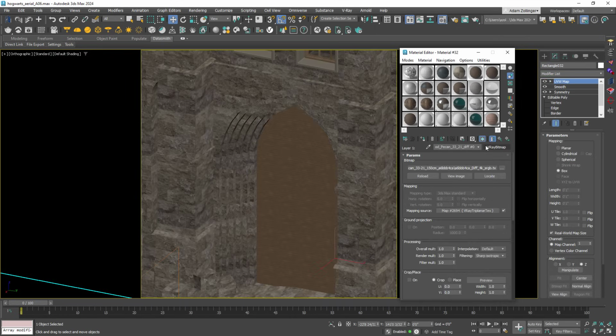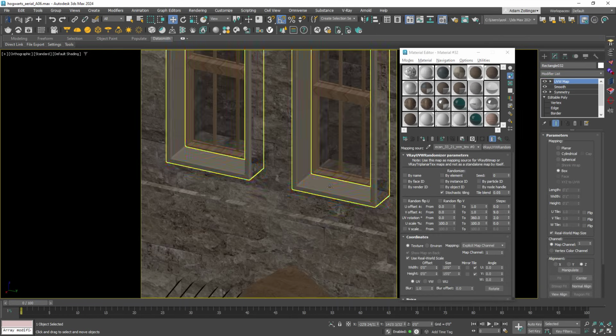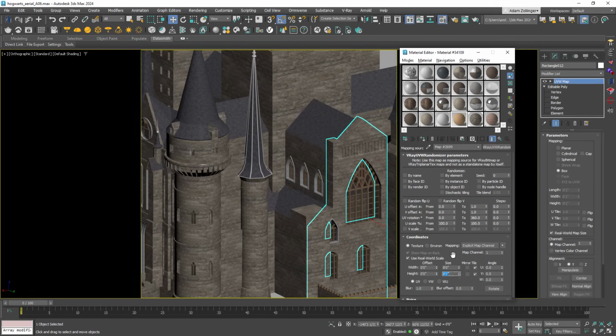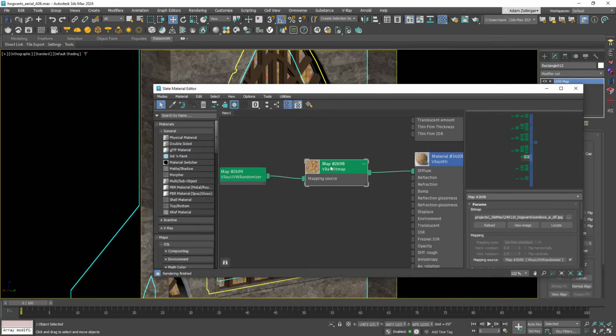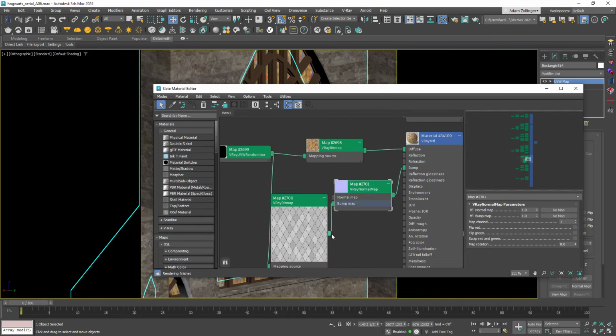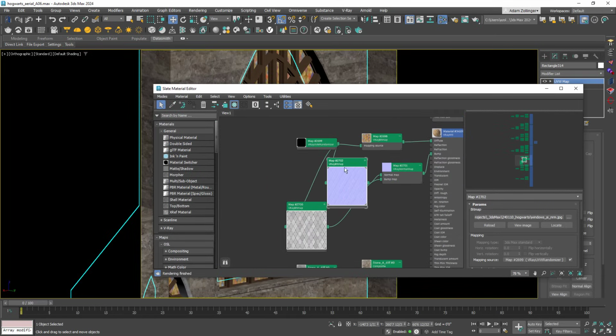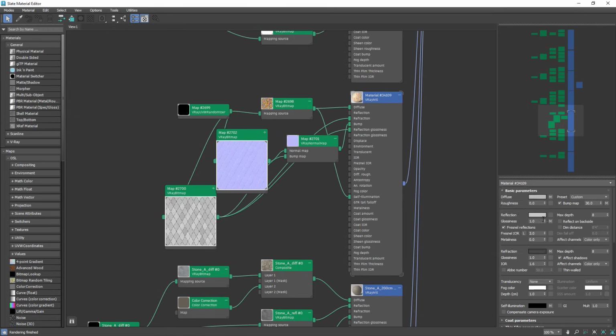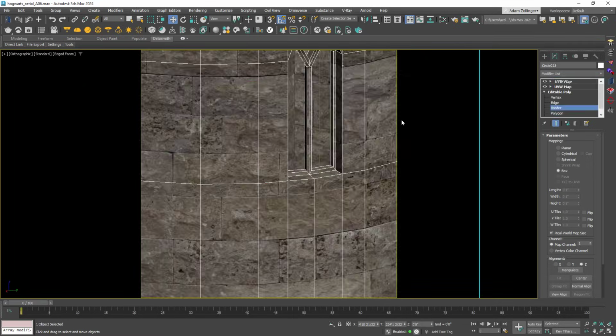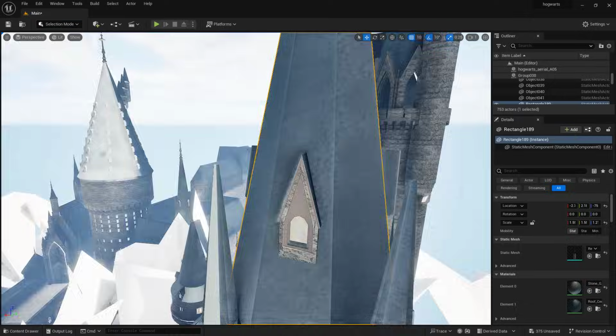This will come as a shock to no one, but I didn't last long on modeling after this. Once I had my new materials and went in and assigned all my new materials to the proper objects, I was ready to quote-unquote test it in Unreal Engine and make sure it was working. So that's what I did. I exported it to a Datasmith file and I brought it into Unreal to see how it was going.